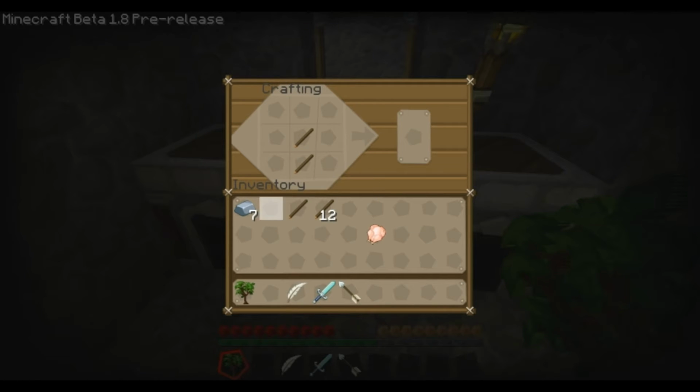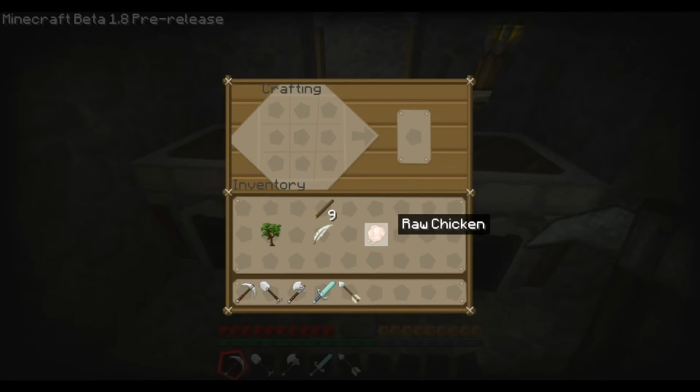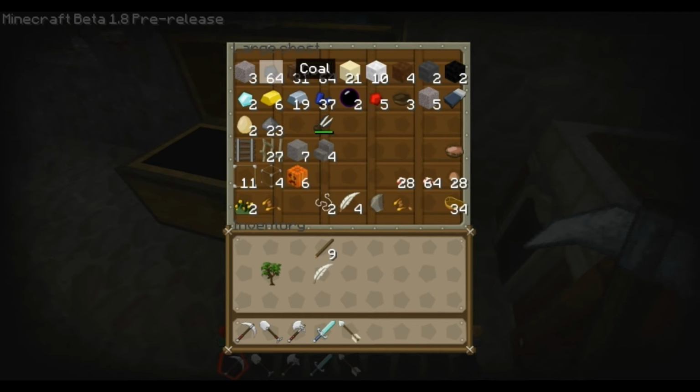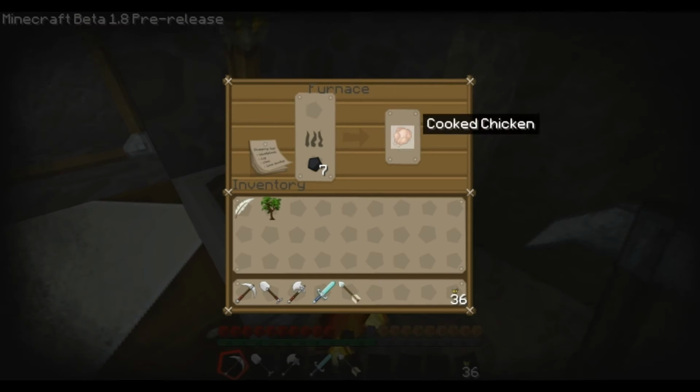I do have my set places for everything, which is a little bit pedantic, but that's just me, really. Now, coal. Good, I've got some coal. I can make some torches. It's a little bit dull watching me do all this, but I'll do it nice and quickly.